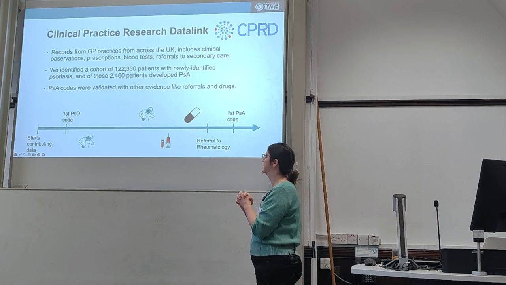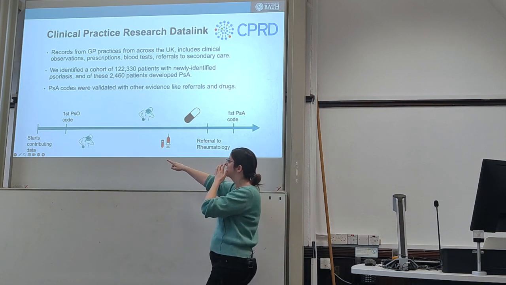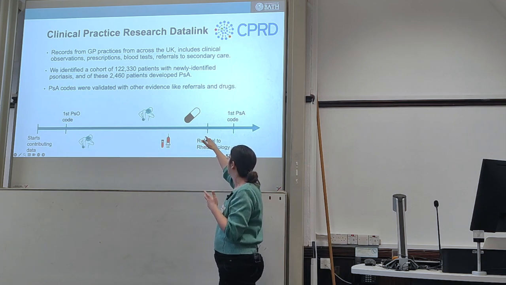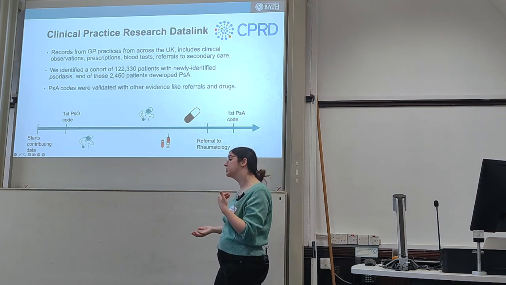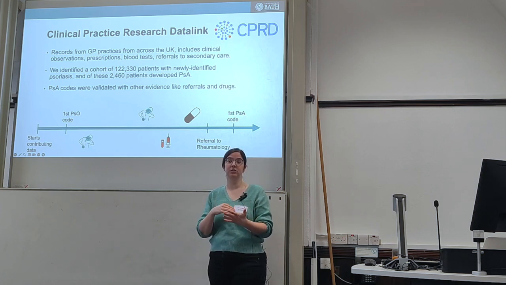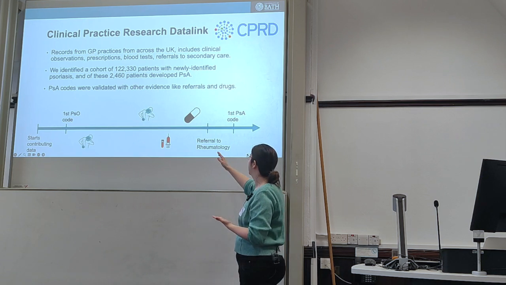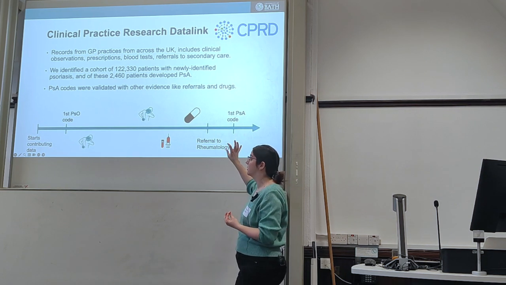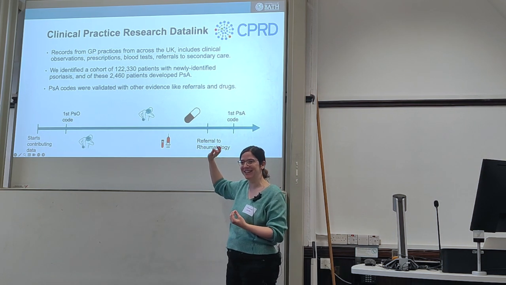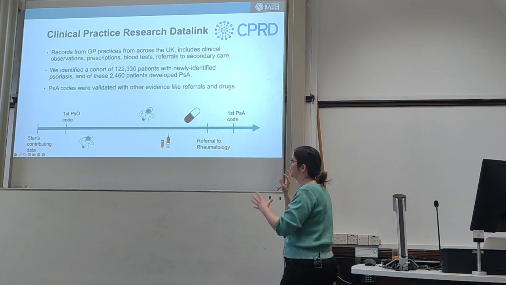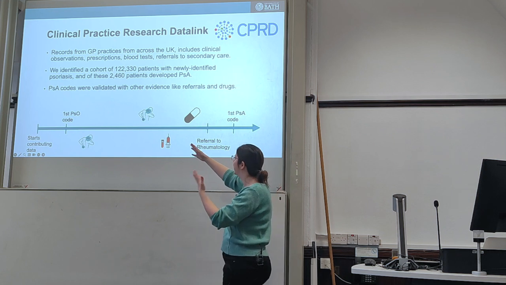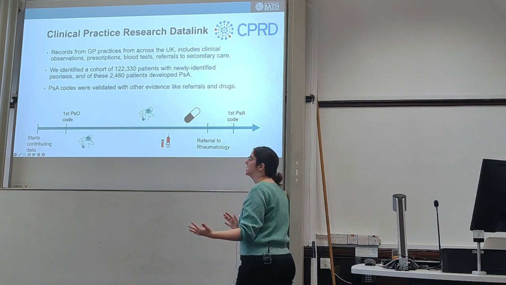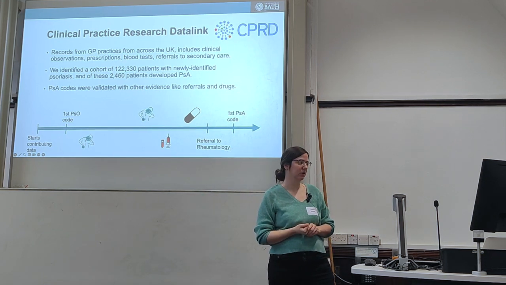We look for some evidence that that's psoriasis. And then they may have some musculoskeletal symptoms like back pain here. They may have some blood tests, perhaps some prescriptions, maybe prescriptions for pain, perhaps prescriptions that indicate their psoriasis is getting more severe. Then we might see a referral and then the first PsA code. This is sort of the best case scenario. It's a lot messier than this, but this is the picture that I have in my mind. We have some people who are diagnosed. We have these generic features that can help us build a story for the fact that someone is developing towards a diagnosis of psoriatic arthritis.